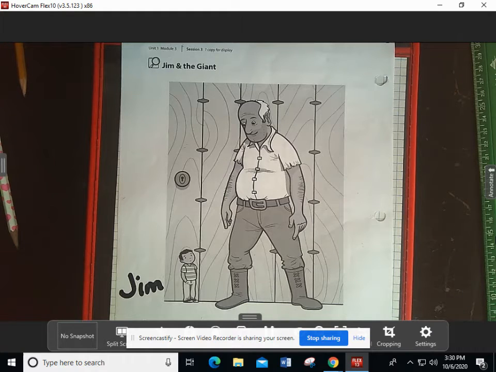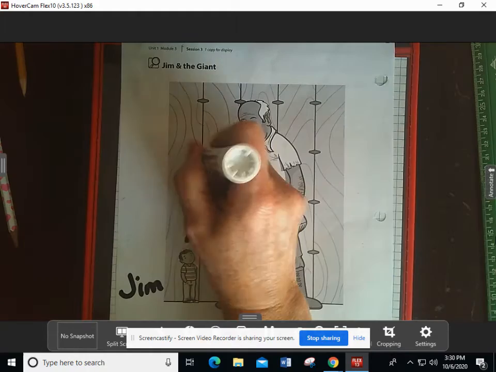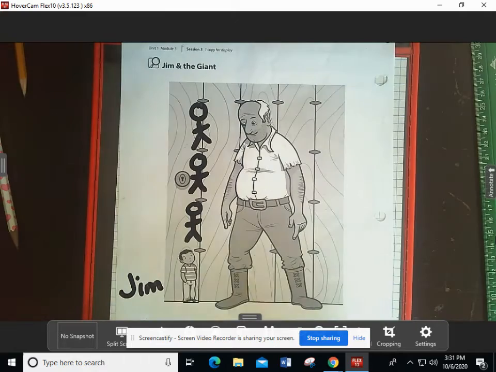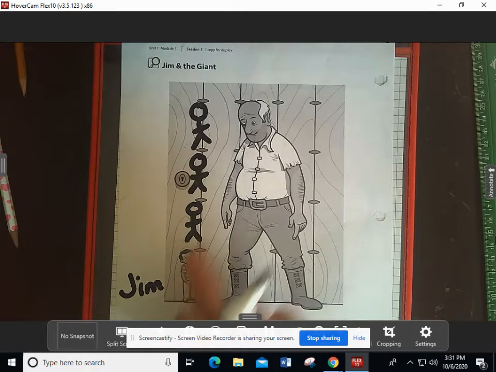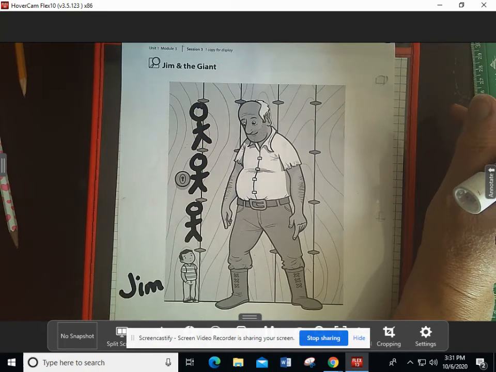Okay, in class we had some discussions and we decided that to figure this out, let's draw some more Jims. So is he 3 times as tall as Jim? I drew 3 more Jims. Or do we have to count all of the Jims? Think about it. How many do we have? 1, 2, 3, 4. We have 4 Jims.